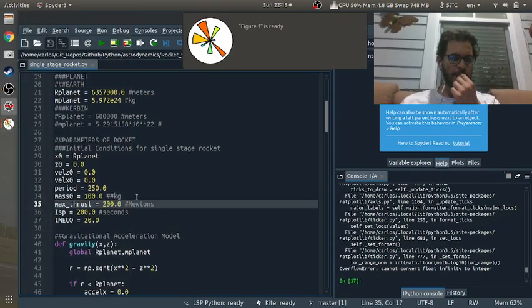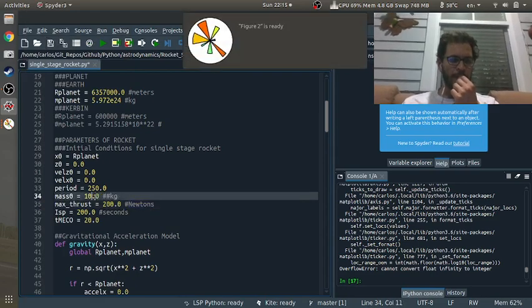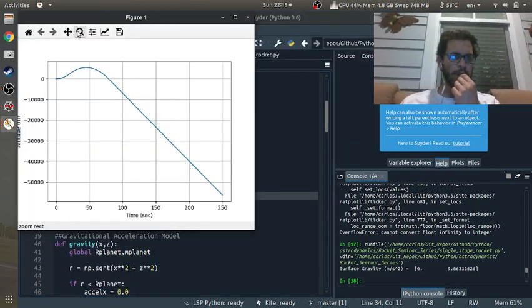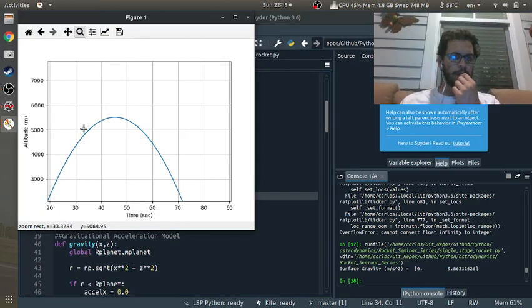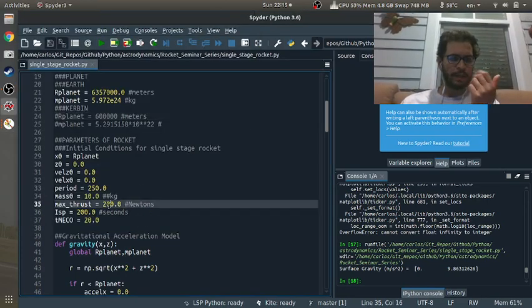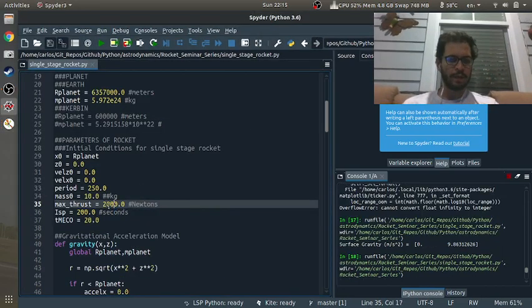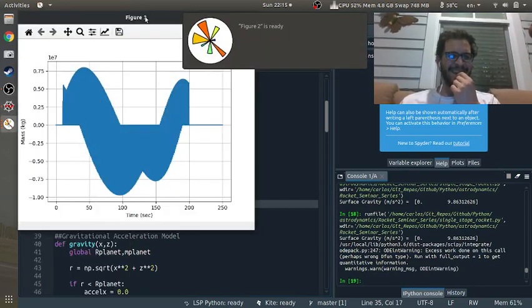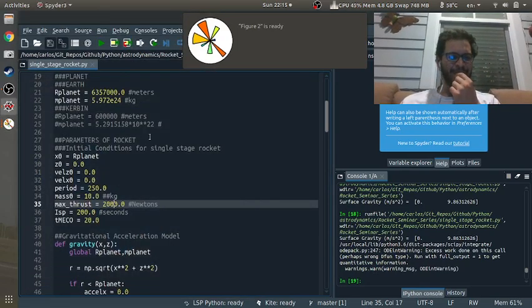Okay, so everything kind of blew up. Let's make it 10 kilograms and see what happens. Okay, there we go. What is our altitude here? All right, but let's just make us have more. I'm just going to have a ton of thrust. But see, this is where things get weird, right? I don't even know what happened. I gave my thing too much thrust.